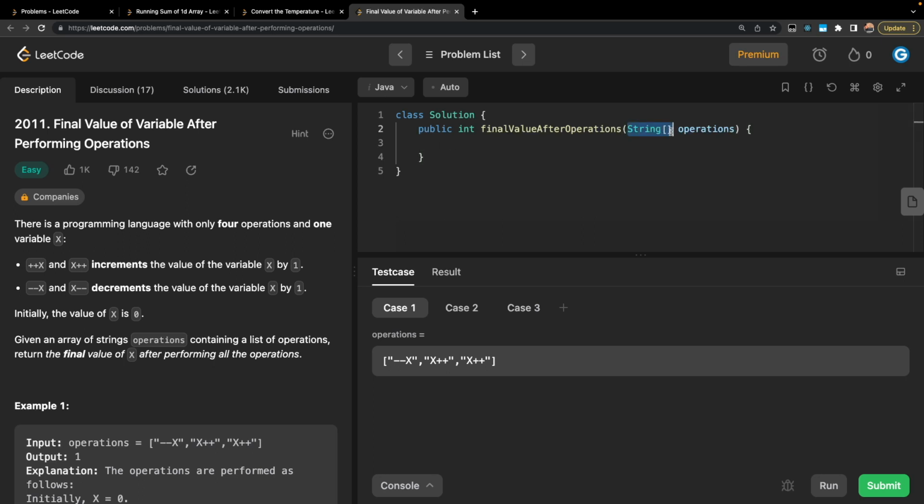What do we have here is a string array. So string is another data type in Java. It's not a primitive data type like int, char, float, but it's provided by the Java library. So this is a class. String is a class which is already provided by Java and which we have to use. So let's see how we will use it. It's a collection of characters only, but it's a different class here in Java. So let's see how we would solve this question using string.